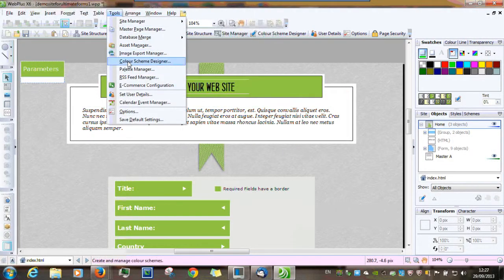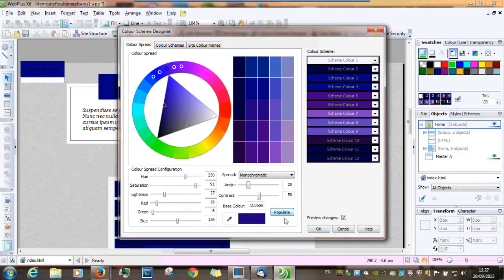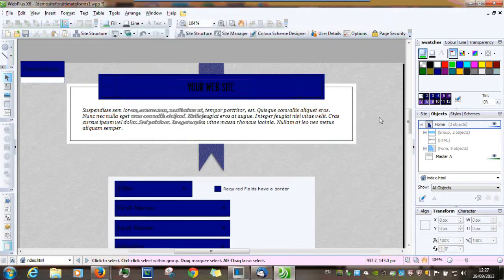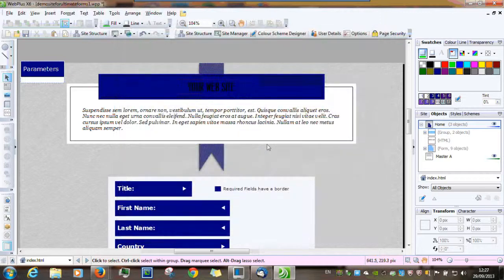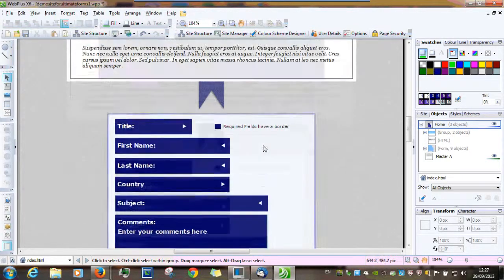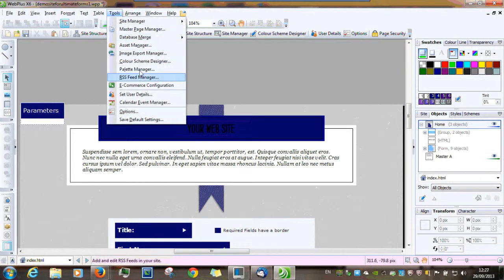Okay, so let's have a look at some other colours, other things we can do. We can use the colour speed dial, and you can see here, unfortunately it's made the lettering black, so let's change a few of the colours within the scheme. This may not show on the screen as we click these, but it should show as we finish. Now there we go, and so now we see we've changed the colours to white by changing the scheme colour too.